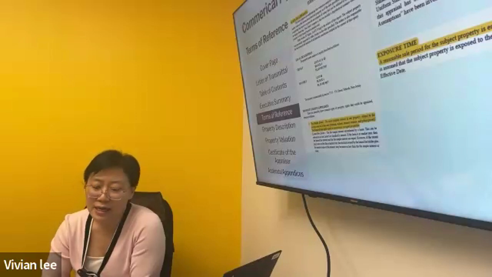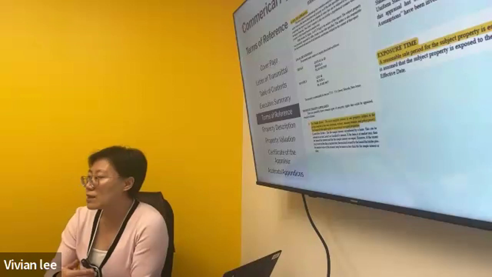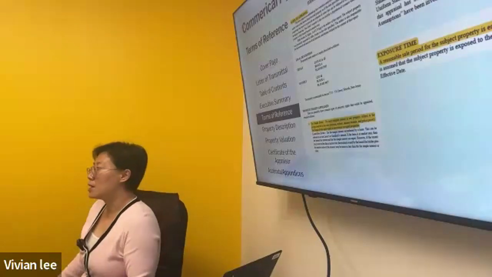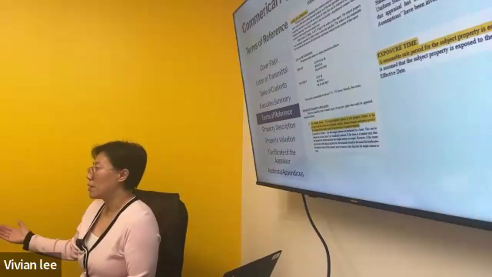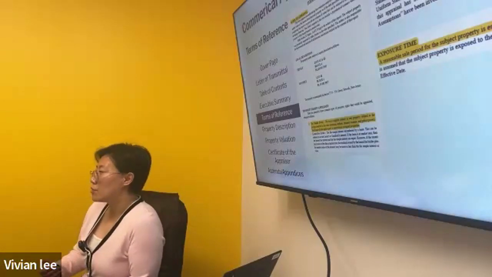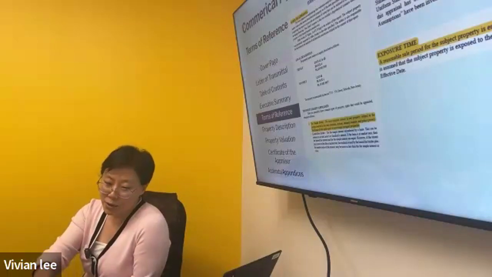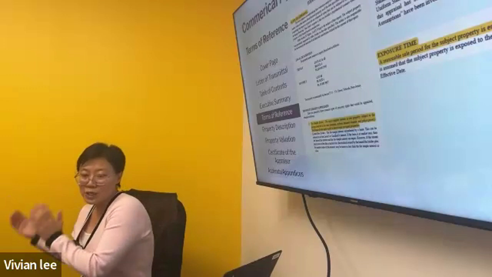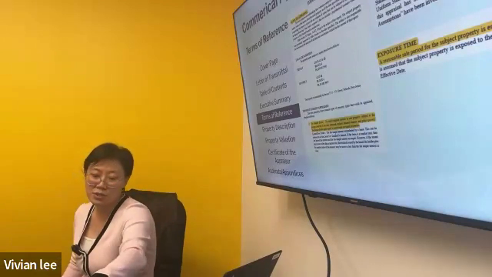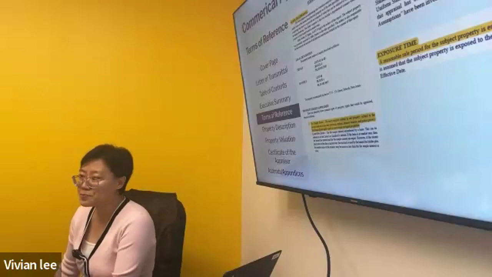And it also says here, the client has requested that we include a hypothetical scenario where the property is fully leased based on the market rent, right? It's an owner-occupied building. Let's say I'm a steel manufacturer, I operate my manufacturing facility. This is my own building, right? But the banks typically want to know, if you sell this building, what it can be sold for in the market. If this building were to be leased, based on the market lease. So it says right in there, a hypothetical scenario where the property is fully leased based on market rent.